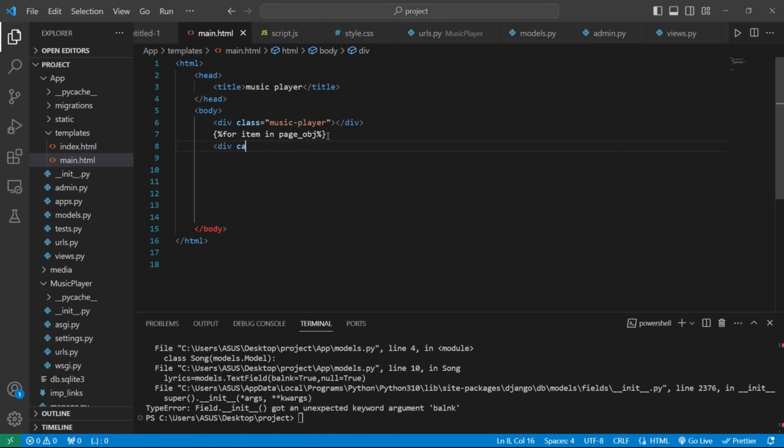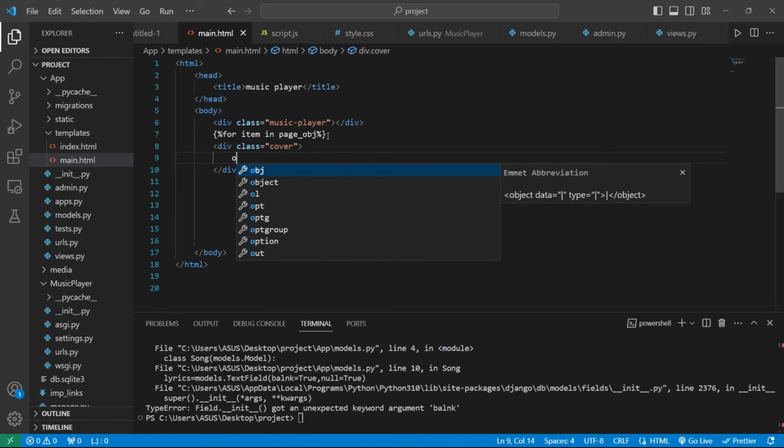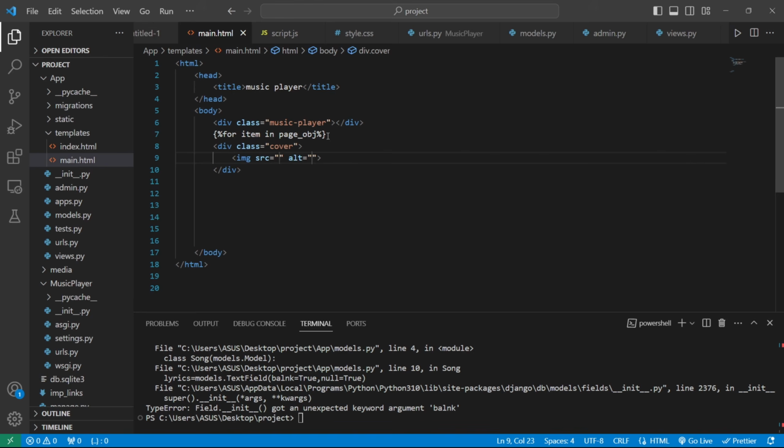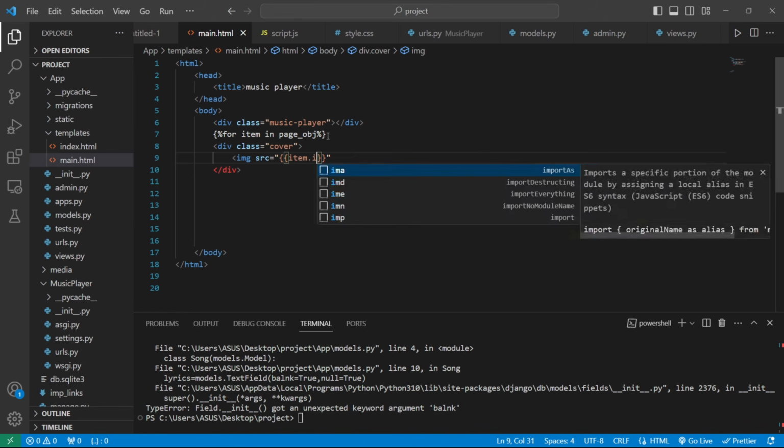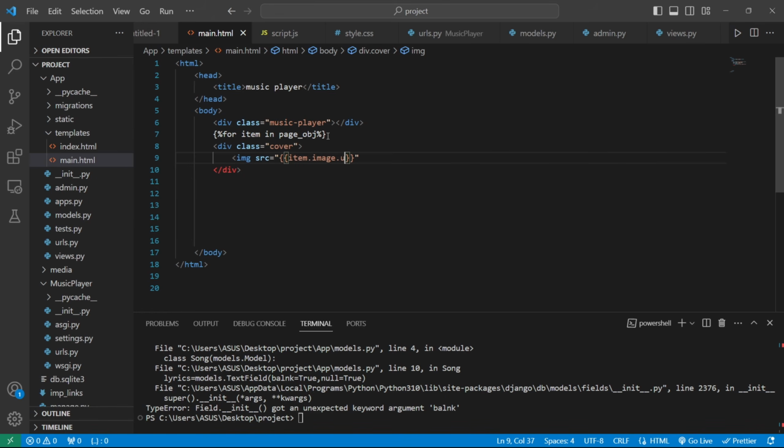Let's say class, another div in our music player, and here we are going to use the image, and the image will come from our database. So we have to represent it as item.image.url. We have to close the image tag.